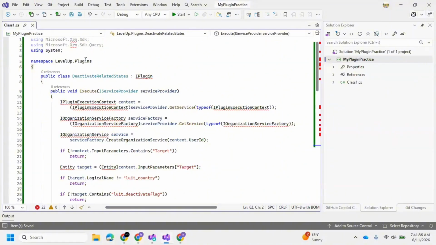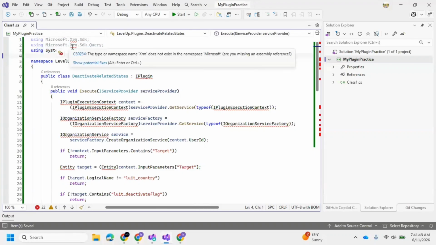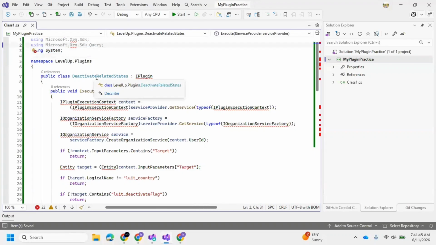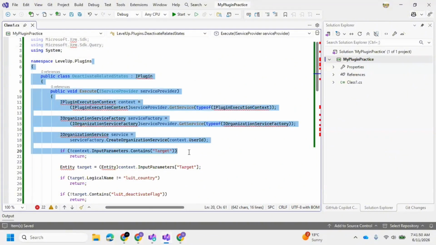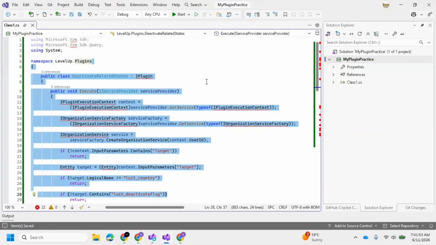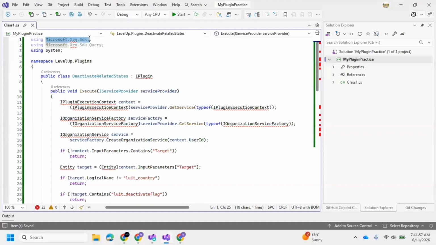Now you are getting some errors. So how to sort it? Whatever you are using in this place, we call these assembly references. To work with CRM directly, you won't get any connection, right? This is typically C sharp code, and C sharp code can work for anything. To work with CRM, you have to connect. You have to import the CRM related using directives.